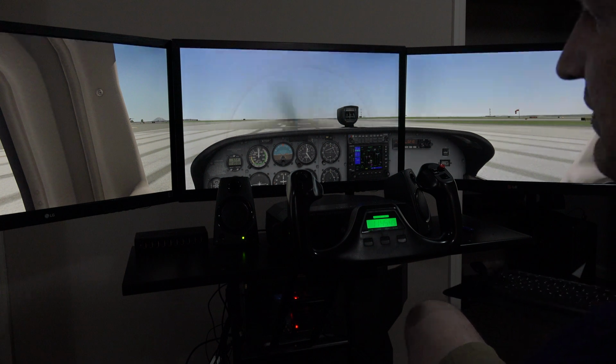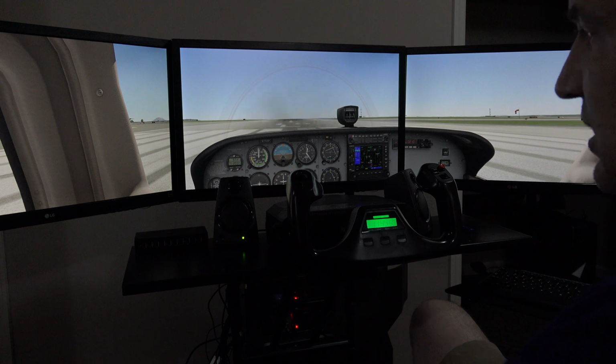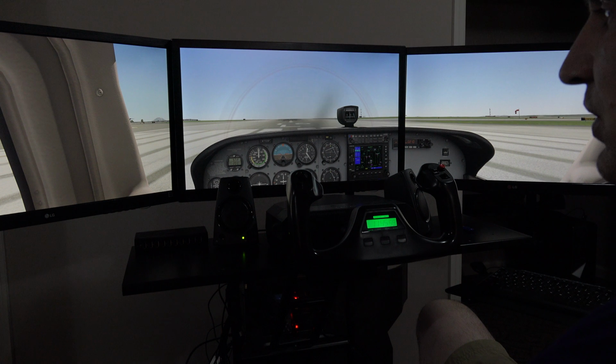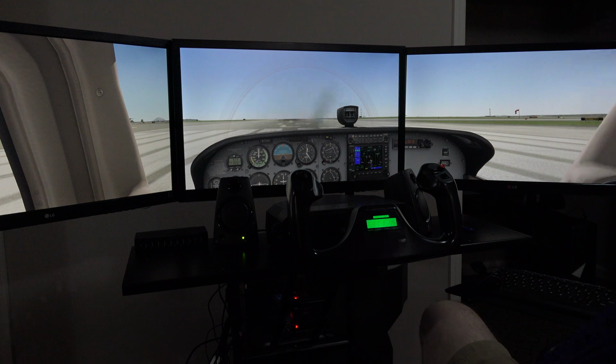In version 10 of X-Plane, if you're still running that, it's under Settings, and rendering options, that's where you will find the lateral field of view, and you'll again want to change that to about 120 degrees. You can play with that number a little bit, but you don't want to go too far below 120 or too far above it because things won't look quite right.